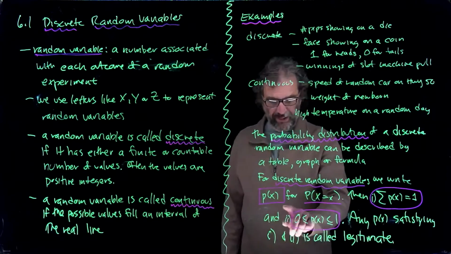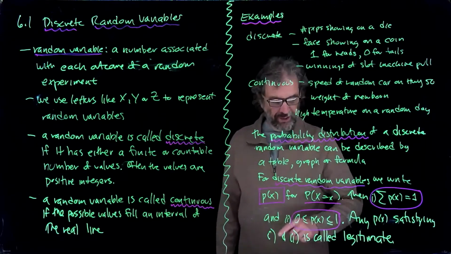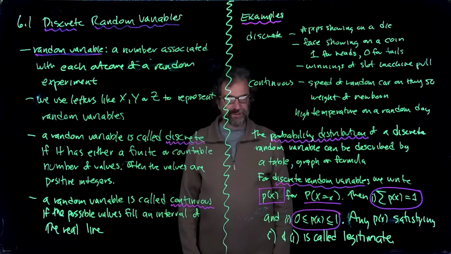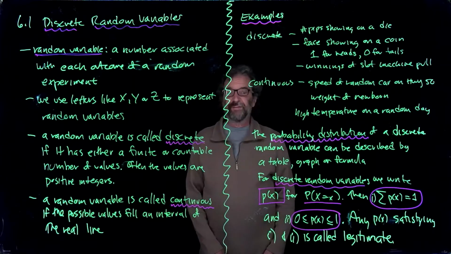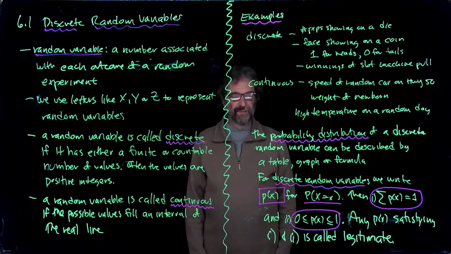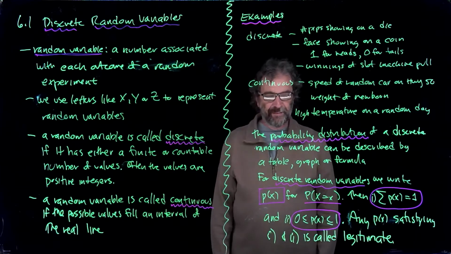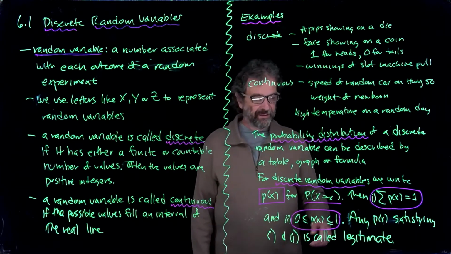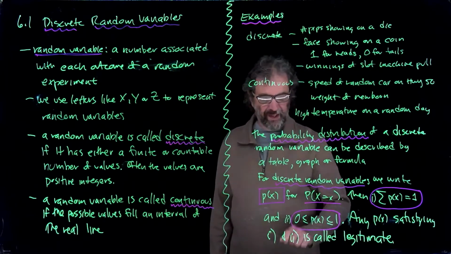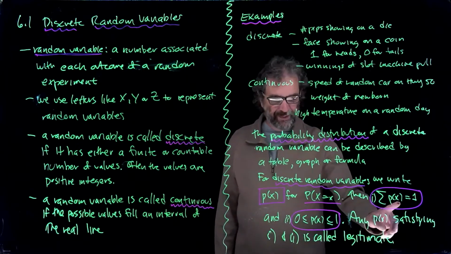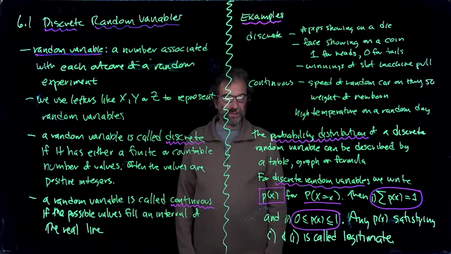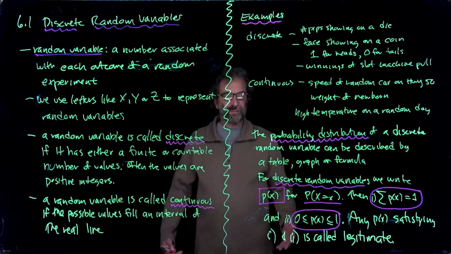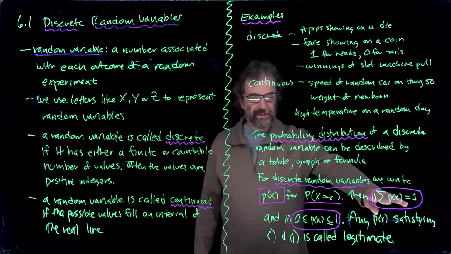Any p of x satisfying these two conditions, 1 and 2, is called a legitimate assignment of probabilities to the random variable. So that just means it hasn't broken any rules of probability. You could maybe have a random variable that has those particular values. You might be able to design an experiment where those numbers for probabilities actually happen. It's not an impossibility. These have to happen for things to work out. Anytime you assign probabilities to something, the probabilities have to sum to 1, and they have to be between 0 and 1. And if you don't do that, then we can't proceed and do anything, because it's not a reasonable way to assign probabilities, because you could never make that happen in practice, because they have to sum to 1 and they have to be probabilities.